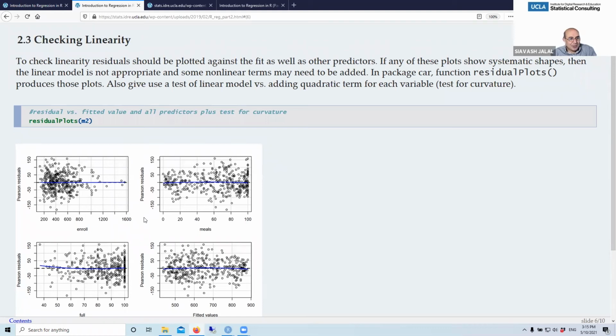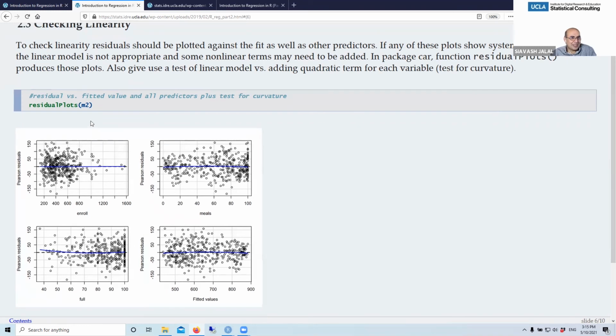Linearity. So if we just do a residual plot, it gives the residual versus each predictor and the residual versus the fitted value. We already saw that, right? For this, we are looking for linearity.